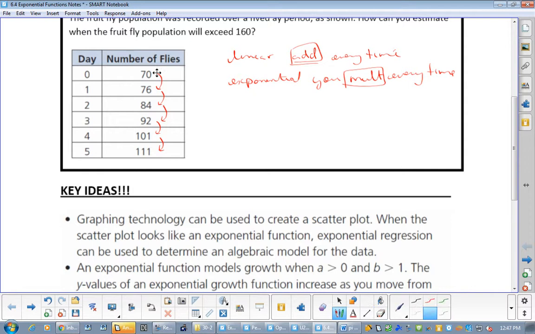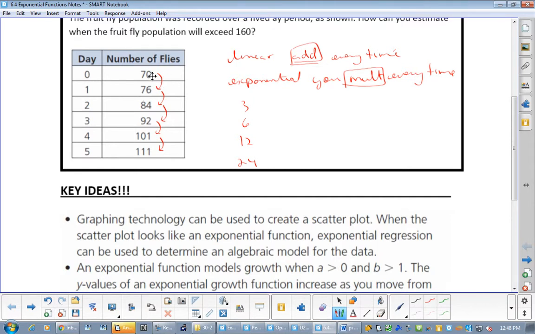Now, I got a question for you. If it goes 3, 6, 12, 24, how do you find out what it's doing to get from 3 to 6? How would you find that out, though? Okay, but you're visually looking at it. Why does your way not work here? Okay, so tell me a way to find out mathematically how to get that 2. Yes? 24 divided by 12, or 12 divided by 6, or 6 divided by 3. So backwards.